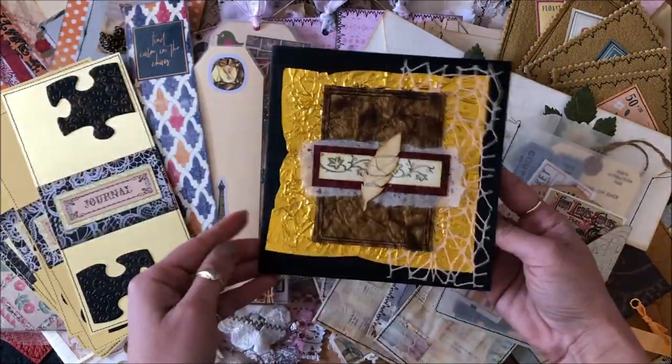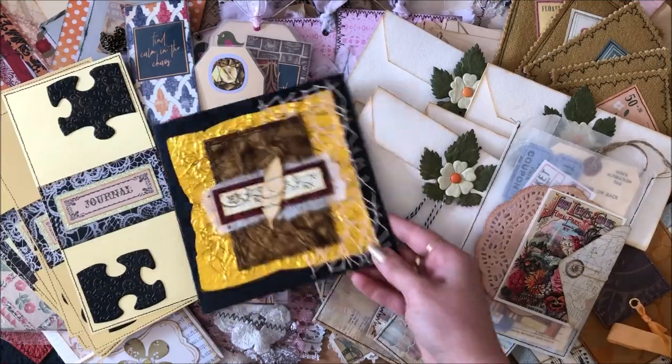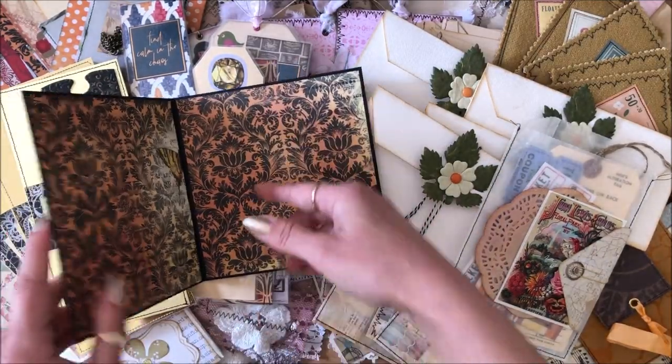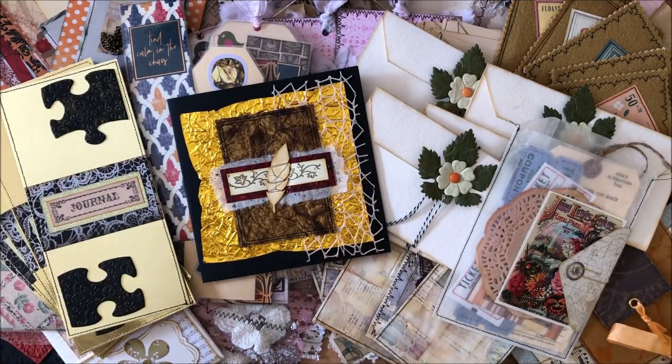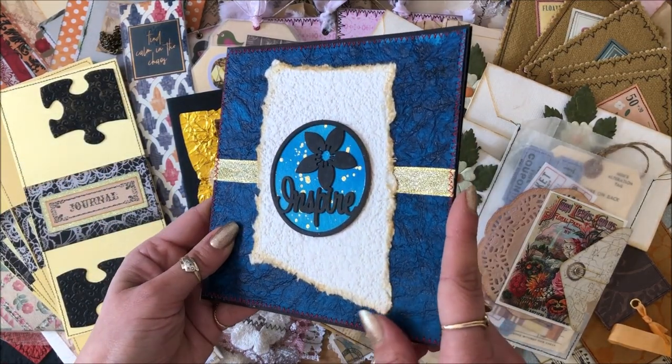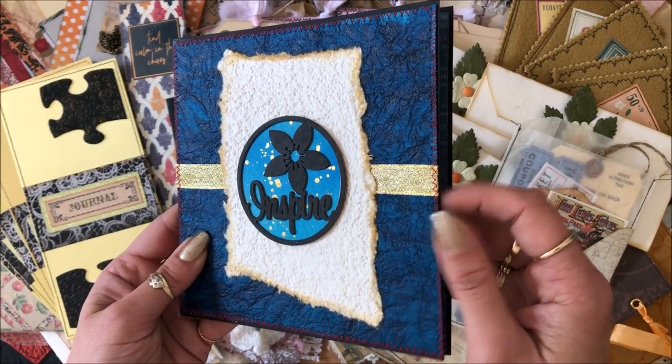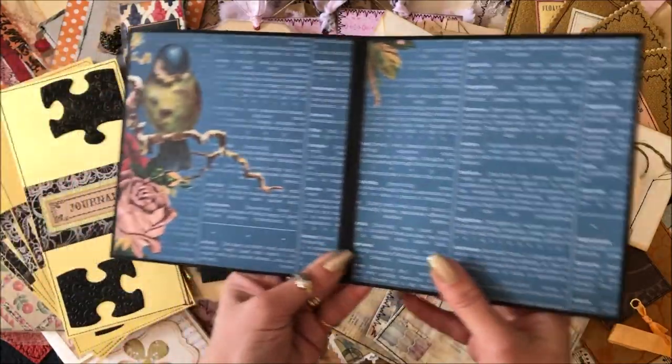This is just scrapbook paper. I just made a little something. It's not done. It could be. I can make pockets here, pop some ephemera down, or a journal. And another one of those as well. This one is not nearly as spectacular in the video as it is in real life. It looks so much better in real life.